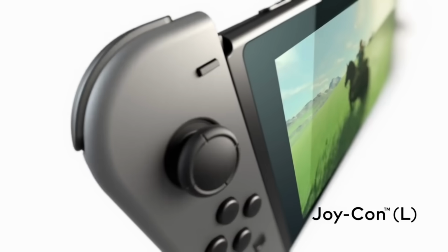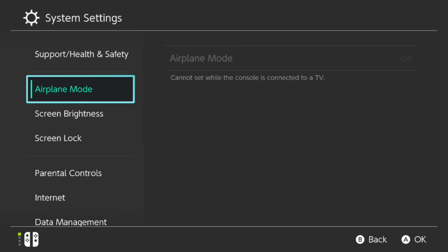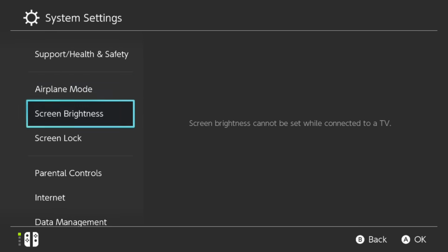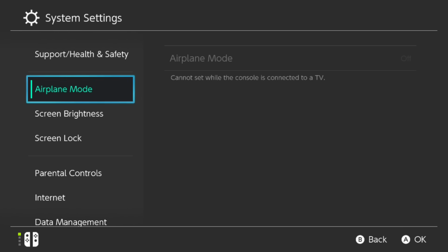So your battery will actually last you a little bit longer than it would if your Nintendo Switch was not in airplane mode. Like I said, this is a pretty basic feature and something that you probably have thought of a million times, but never utilized for whatever reason.